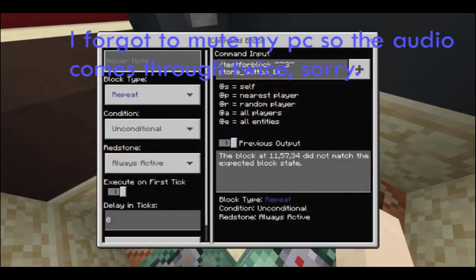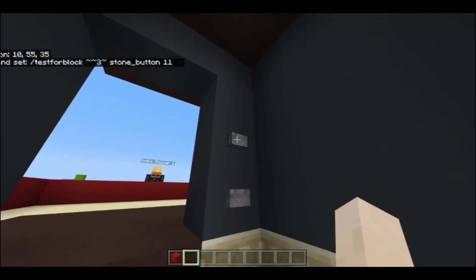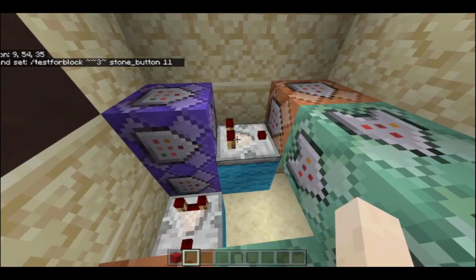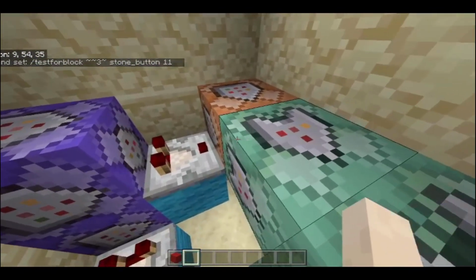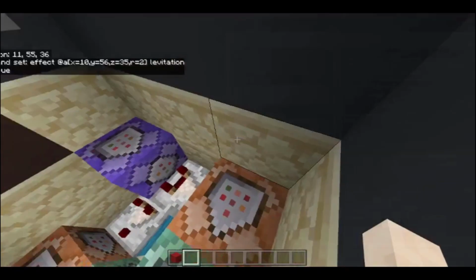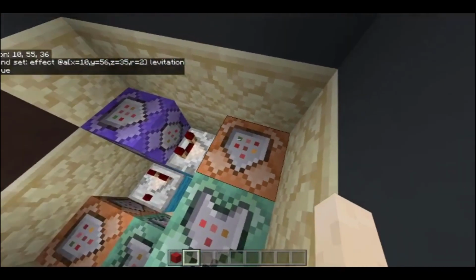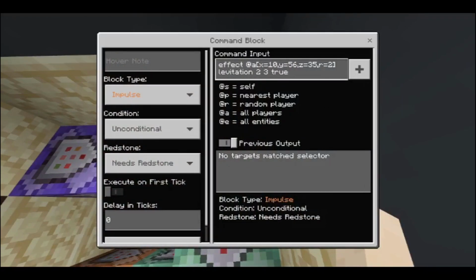But in this case, this is an always active, repeating, unconditional command block, and it's constantly testing if this button is pressed in. If it is, then you can see that the comparator gives a redstone output. That powers this, which is affecting all players. You can do @e to affect all entities, which means it'll float any zombies, villagers, creepers, etc. up the elevator if they're within these coordinates in a radius of 2. So basically, if they're in this elevator area, then they will go up to the top. I will have all these commands in the description for you to copy.